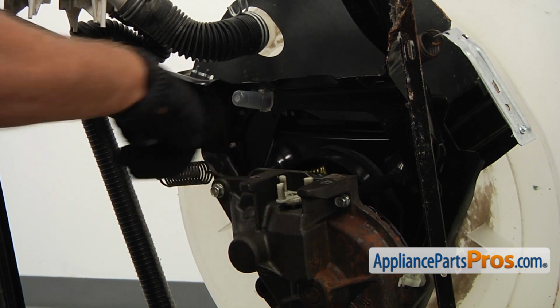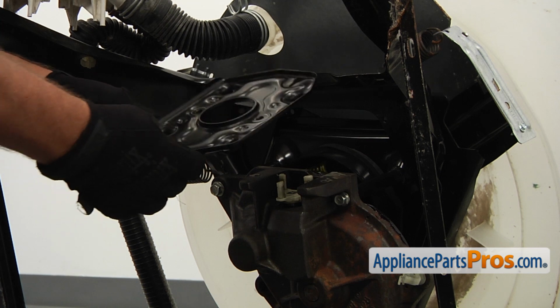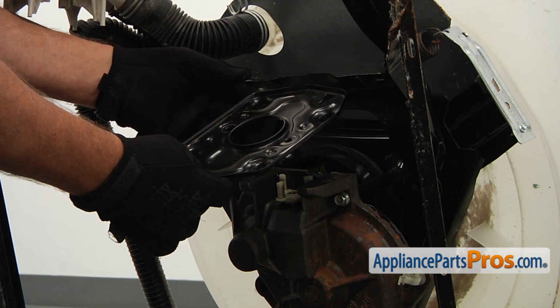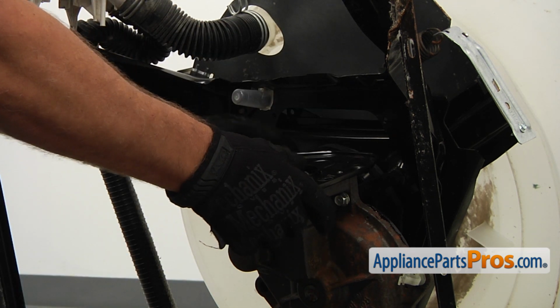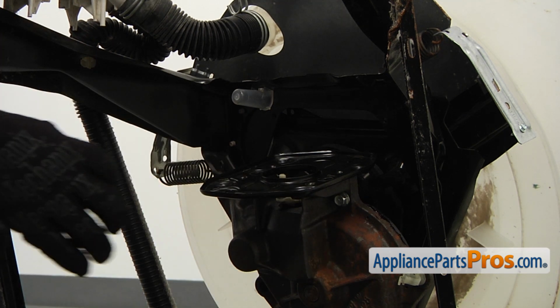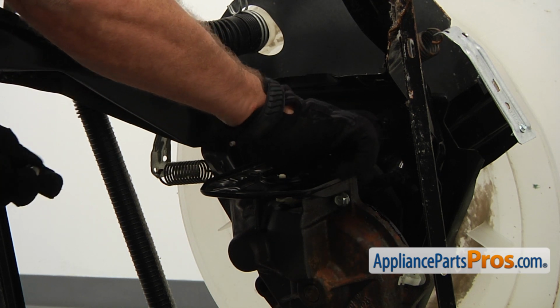See, that's it, it's on. Next is a mounting motor plate. It's absolutely symmetrical, so there's no difference which way you're going to put it. This way, whatever you like. Place it on the transmission, match the holes, and secure it with 2 1/2 inch bolts.